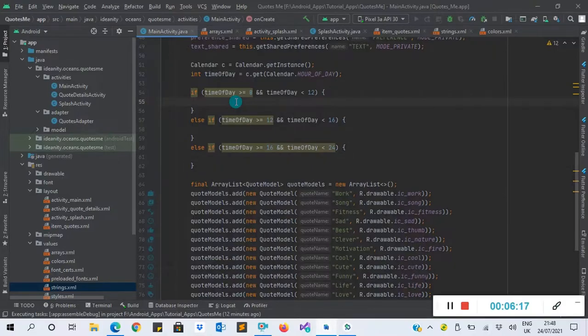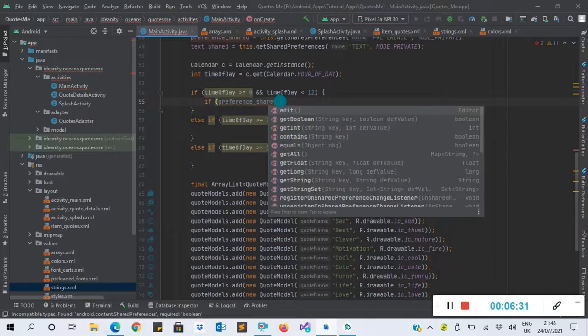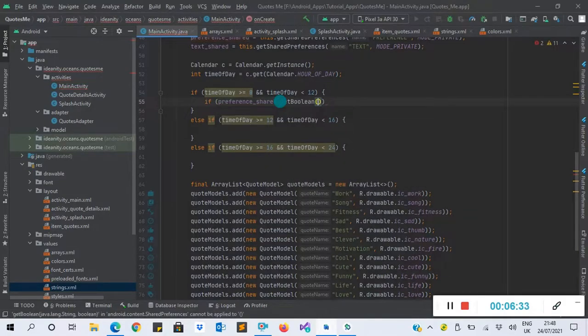Okay, so let's start with the top one. If our time is greater than or equal to 0 and also less than 12, that means we are in the morning. So we create another if, then our preference shared dot getBoolean here.